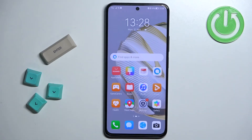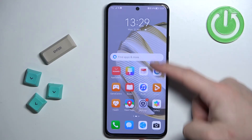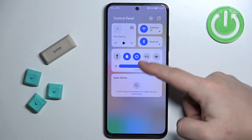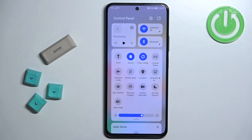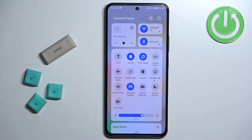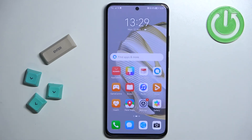You can also enable and disable the hotspot using the control panel. To open the control panel, swipe down from the top right side of the screen. Once you open the control panel, swipe down on the menu with the icons to open the full list, and here you have the personal hotspot option. Tap on it to enable it — the icon will change color and a hotspot icon will appear at the top, indicating the hotspot is enabled. To disable it, tap the icon again; it will go back to gray and the hotspot icon will disappear, indicating the hotspot is disabled.